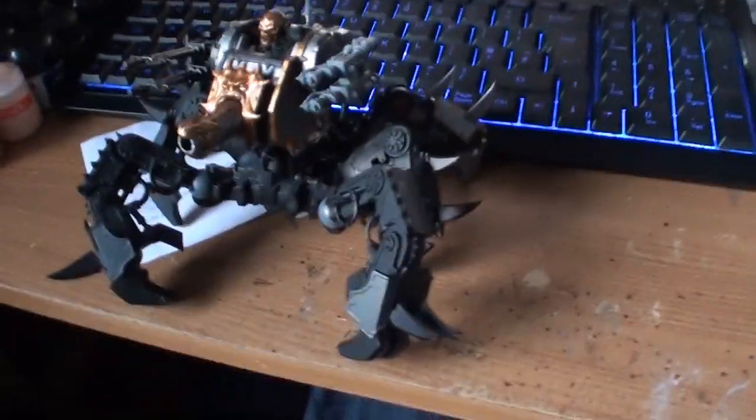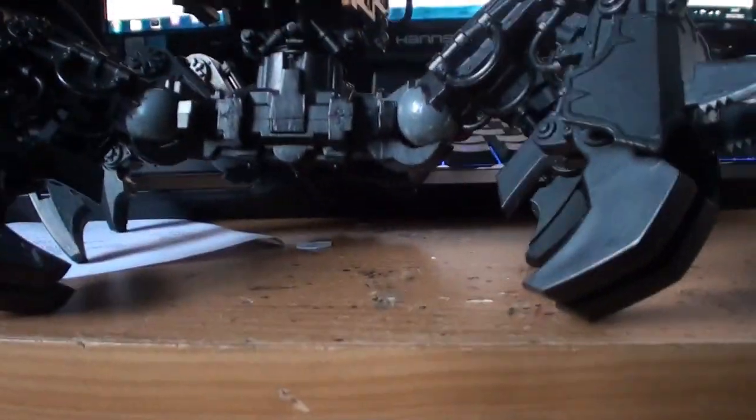That is my defiler. Of course, I can't call him Defy because you've taken the name. And of course, you know, the arms can move around like that as well and whatnot. And the only problem I found with it is that it's quite hard to make him look like he's standing up. You've got to be careful where you position the magnets, but he does stand up as long as I have the crab claws under him. Let's move that pen. See, he can stand up good enough. You can't see because the camera's not looking at him. Yeah, he can stand up good enough, you see, he is off the ground.